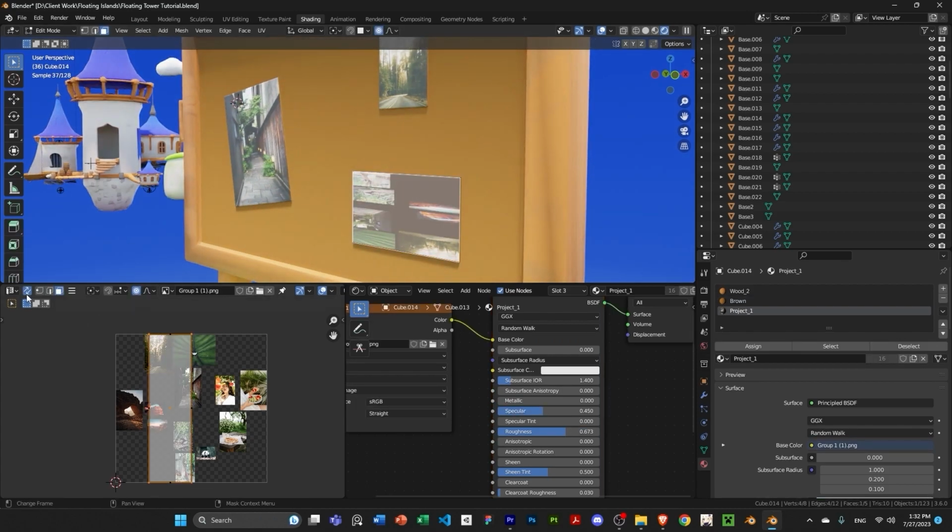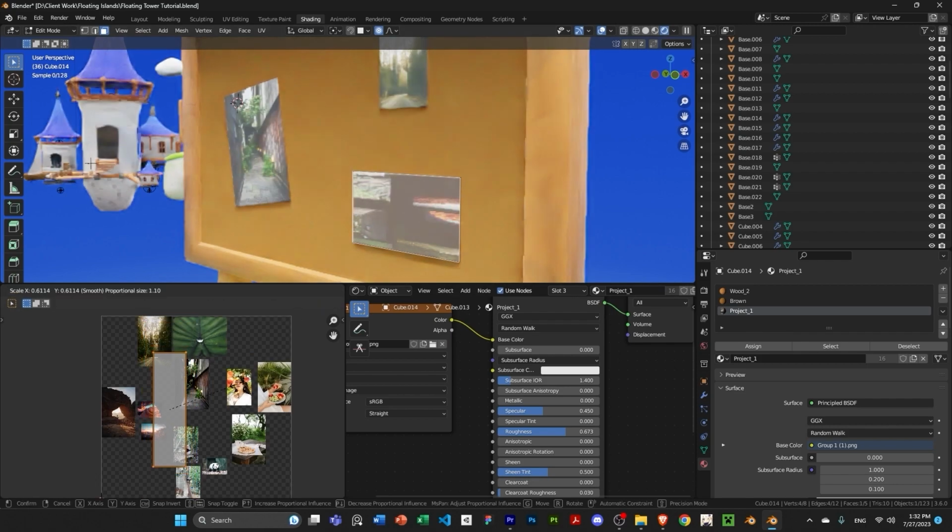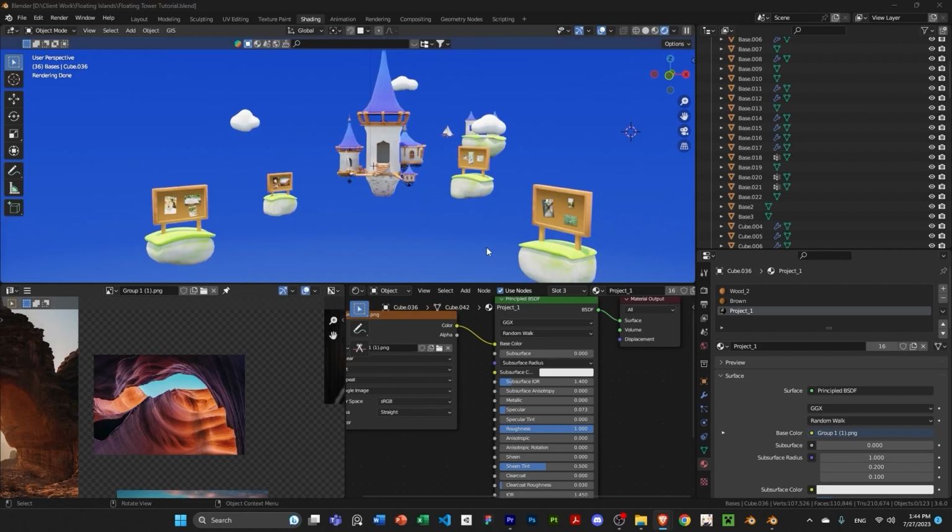So I'm going to leave that off for now. We might use that a little bit later, but for now, I'm just going to leave it off. So whatever face I click, that's the only UV for that specific face of that specific cube that I'm going to be changing at a single time.